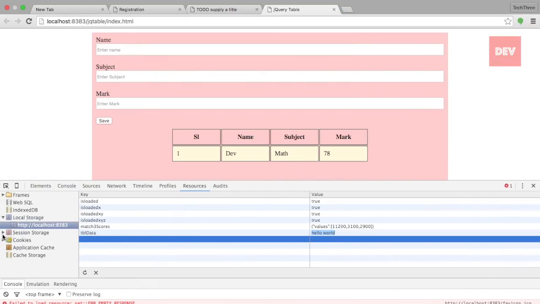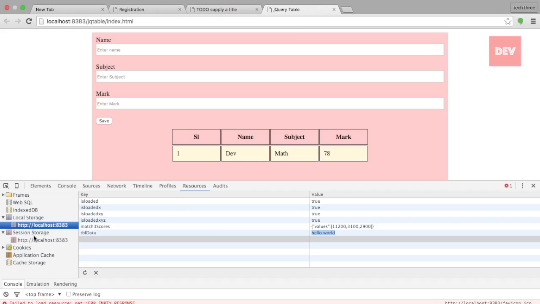And there is one more storage called session storage, if you notice that. The session storage is similar to local storage, but the session storage value persists only as long as the browser window is active. Once you close the browser window, session storage gets deleted. And that makes sense. For example, you want to maintain an active login session only when the browser windows are open. When the user closes the browser, you want to get rid of the login credentials, so you can make use of session storage. The local storage will not be deleted, whereas the session storage will be deleted when the browser window gets closed. So a slightly shorter life cycle, probably I can say.